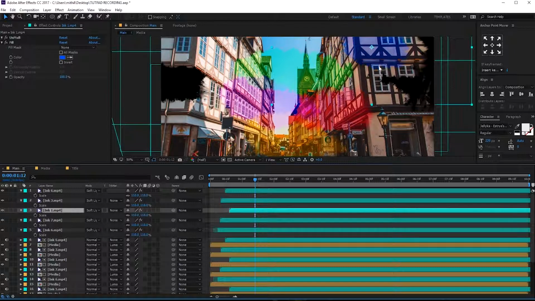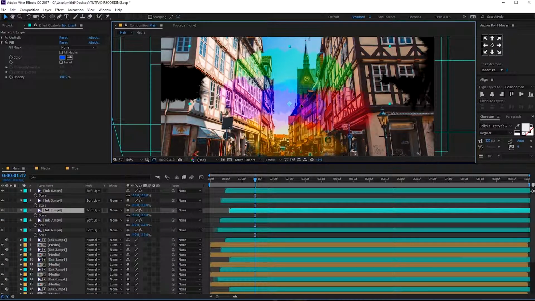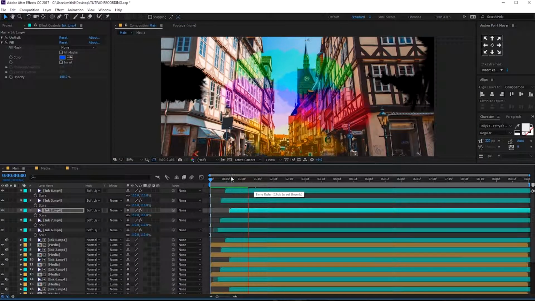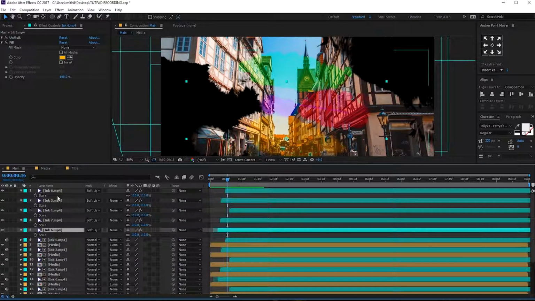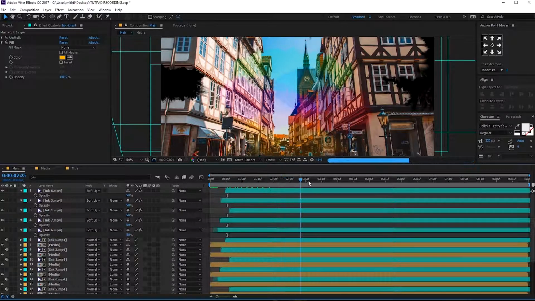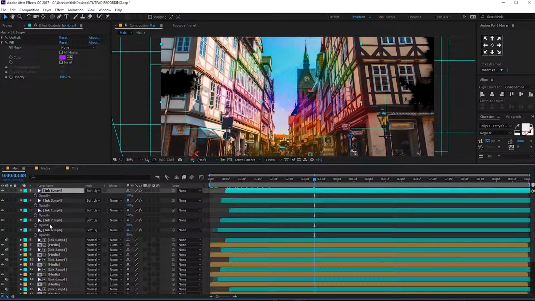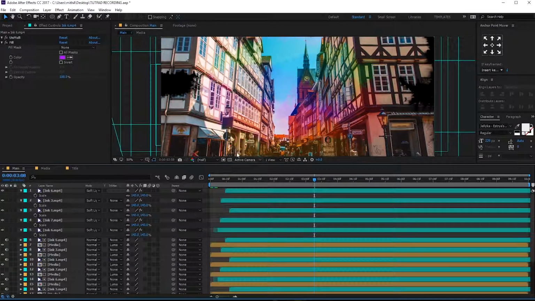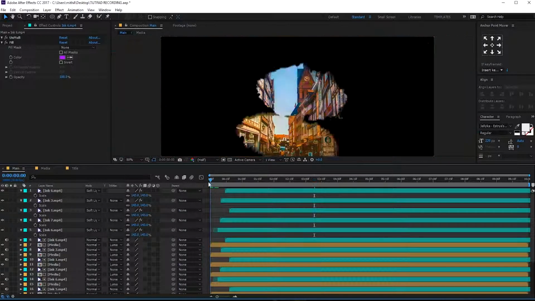Where is the blue one? There we have it. Let's place it somewhere around just like so. So now we have something which looks like this, pretty nice. Also, I'm gonna bring down the opacity of these layers to 50% because I don't want them to be too hard. Just a little bit of light, give some really nice randomness to the animation, and maybe I'll just scale them a bit more, something like so. Looks pretty cool, as you can see.